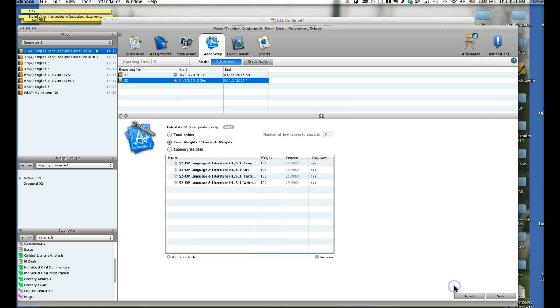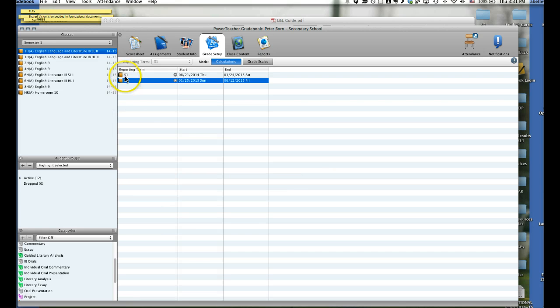And again I change those weightings there, 25 for essay, 30 for oral, 25 for textual analysis, and 20 for written task. Save there.